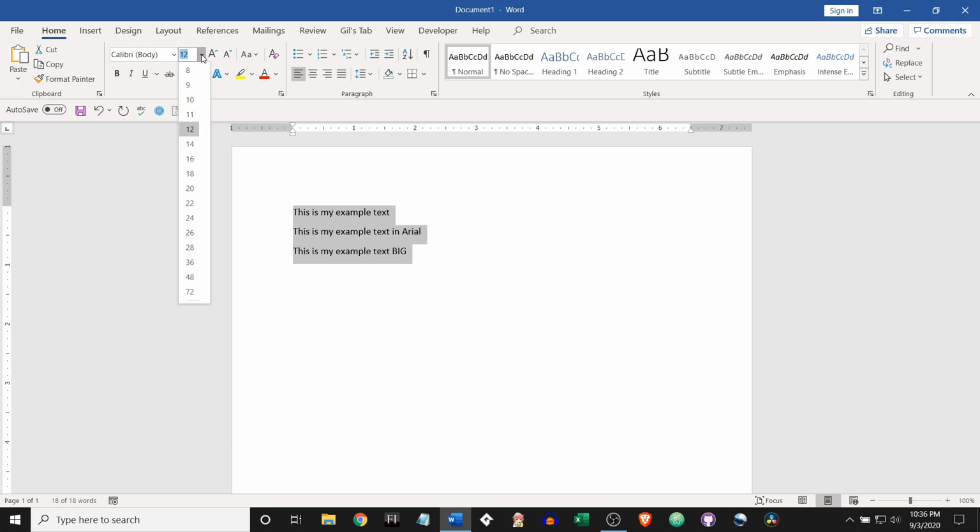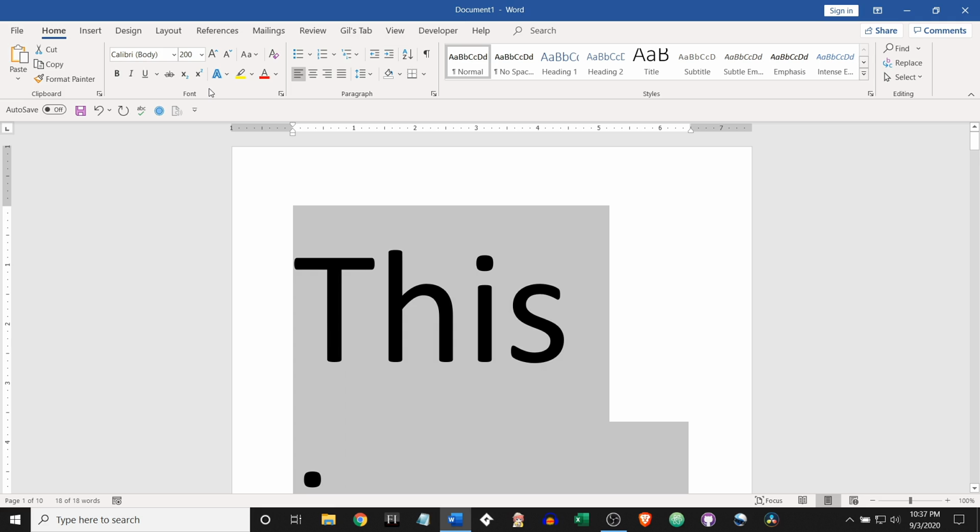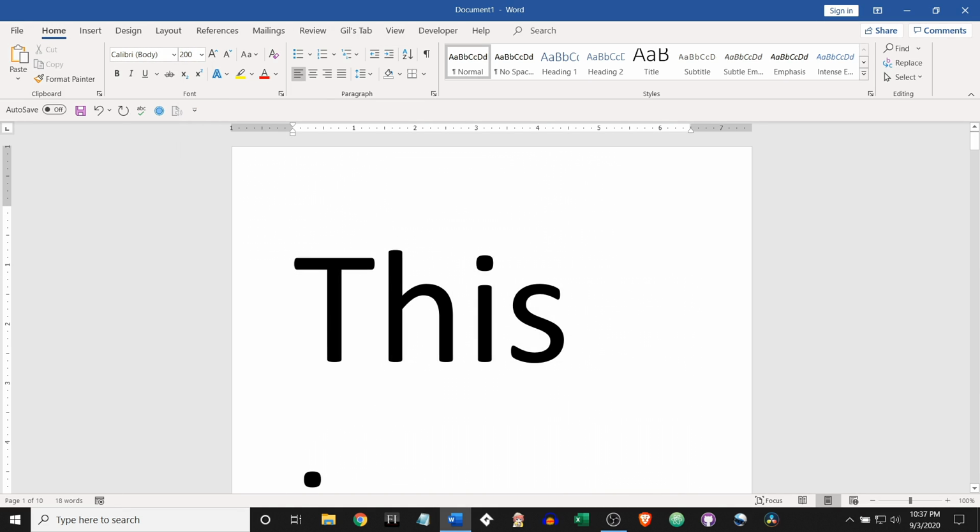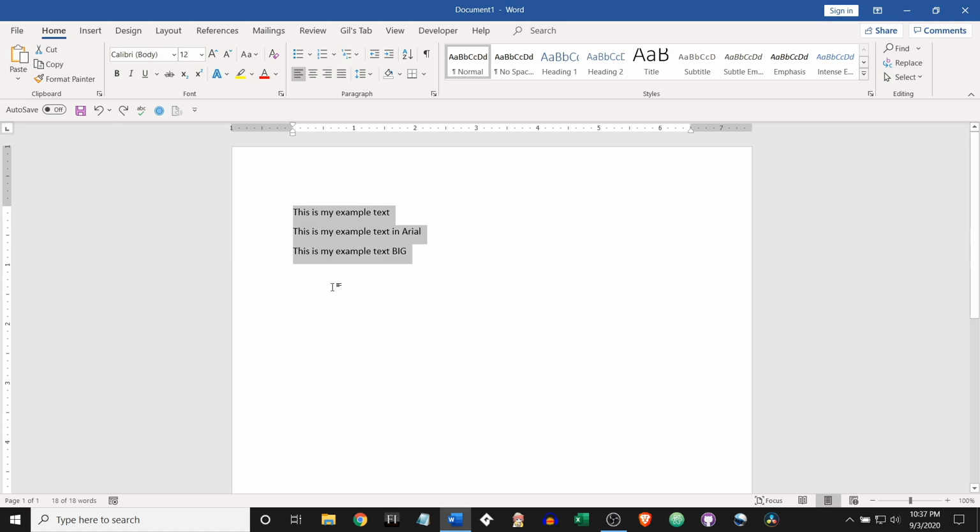And instead of choosing from the preset drop down choices, I'm going to select this. And we're going to make the font gigantic. And you see 200 is not actually offered in the drop down here, but if I enter it manually, it works. That's a little impractical, so I'm going to hold down Control and hit Z to undo that, and now my text is back to a more reasonable size.